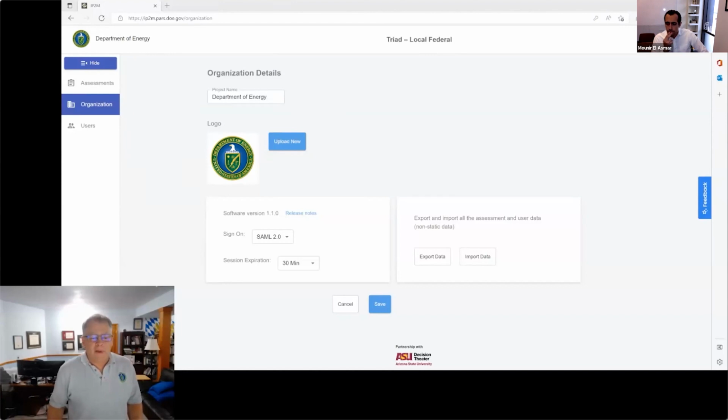In the case of the tool that you're learning about in this course, IP2M METRR, the software is designed to accompany that tool and best support the development and the utilization of it in an assessment. So let's take a look at the way the tool exists today in its first release, version 1.1.